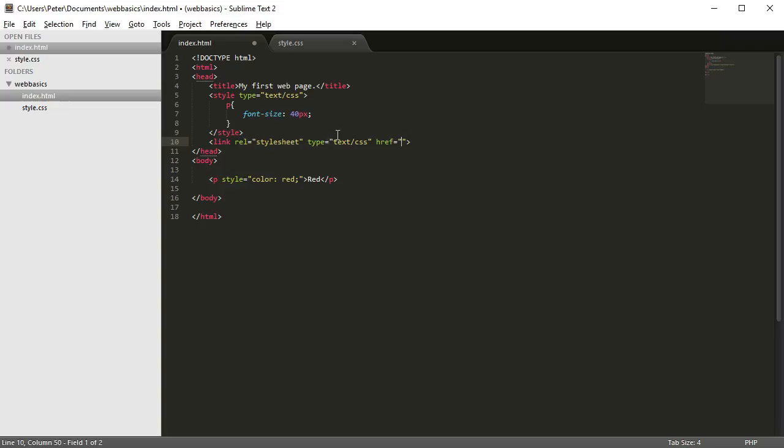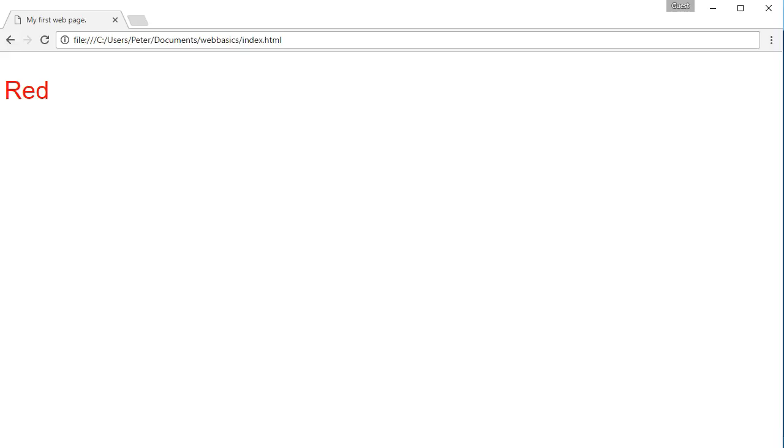The type tells us that it's text and CSS, and the href is where the location of the style sheet is. So we just type style.css. We Control and save. We go back to our browser and refresh, and you can see we now have a new font on our p tag.